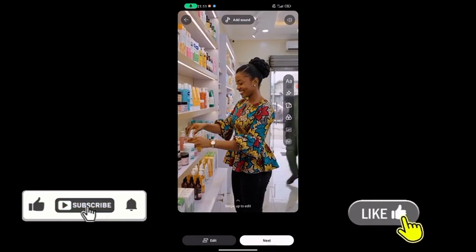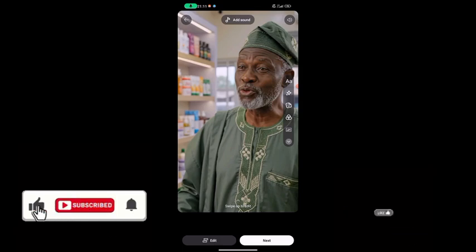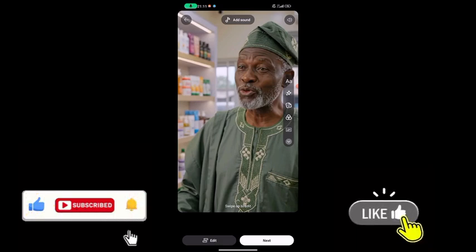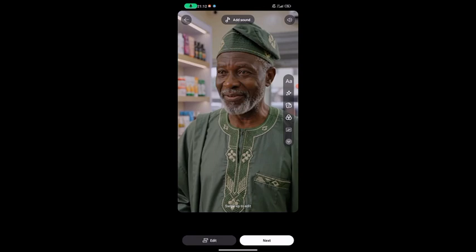Oh my god, this is so beautiful. This is so beautiful, guys. Like literally, I didn't even have an image. I didn't even have anything. All I did is just copy my prompt, paste it here, and send. So there's something we're going to do right now because we needed them to stay consistent. Right now we are going to make a screenshot of the lady, and we're also going to screenshot the old man.